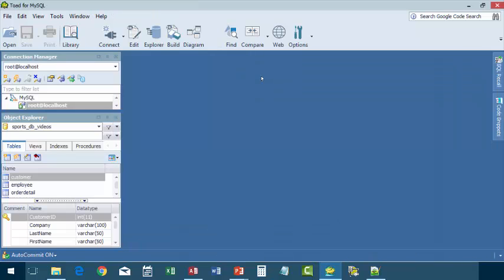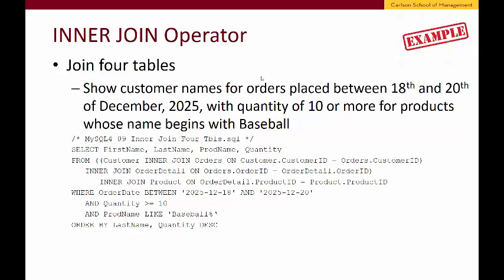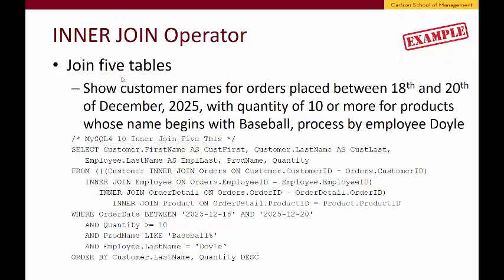Then finally close that one, switch back to presentation for the final slide, joining 5 tables, where to all of this we add the Doyle restriction, restricting those further to only, you remember by now, 2 out of those 3 processed by Doyle and 1 by somebody else. Now the inner join clause within the from clause will be the most challenging with multiple sets of parentheses. Again, patience is the key.